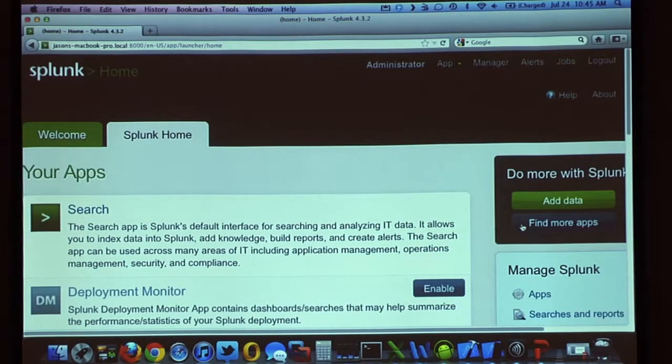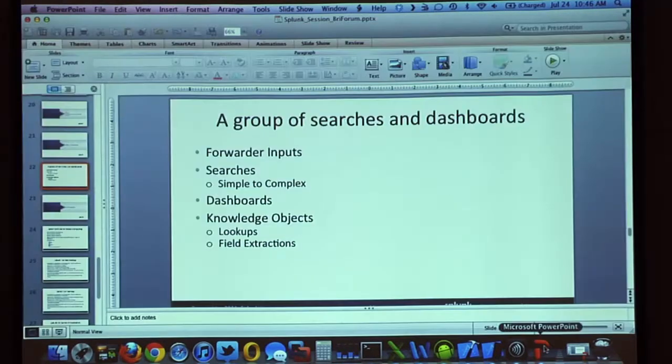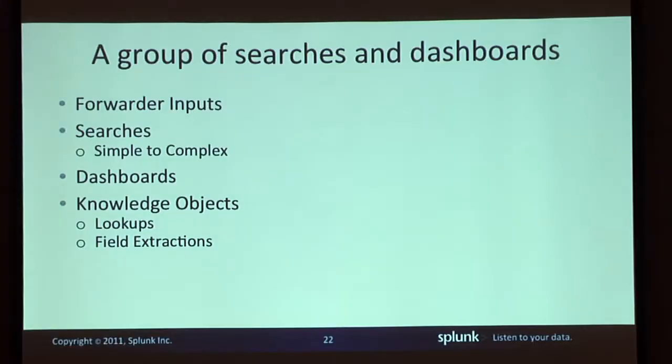And you can think of Splunkbase as like an app store, kind of like the Apple App Store. You have all these apps. You go find the app, and there's like an install button, and it'll just bring it on down. And what an app is, as defined over here on the slide, is just really a collection of all the forwarder inputs, meaning, like I said earlier, the forwarder is really dumb. It doesn't know what to do unless you tell it what to do.